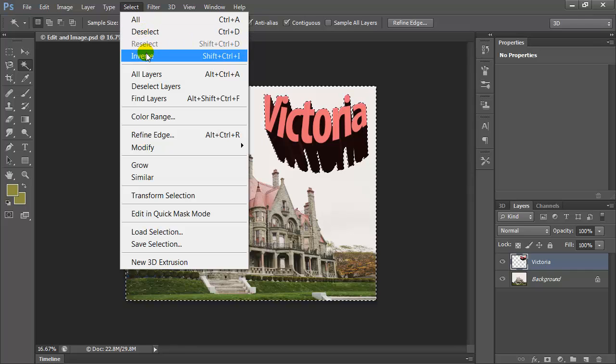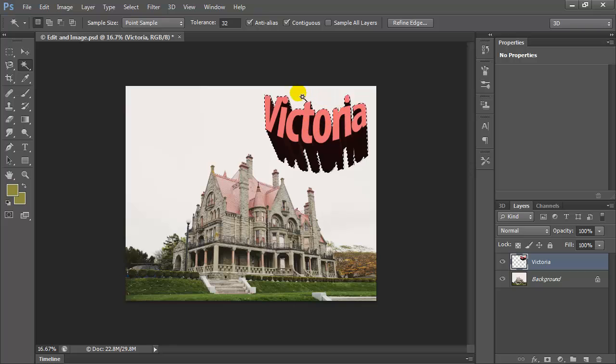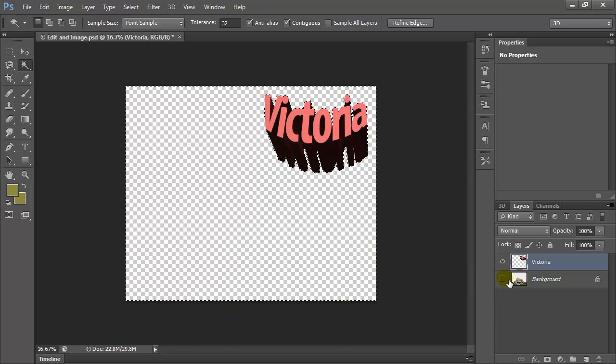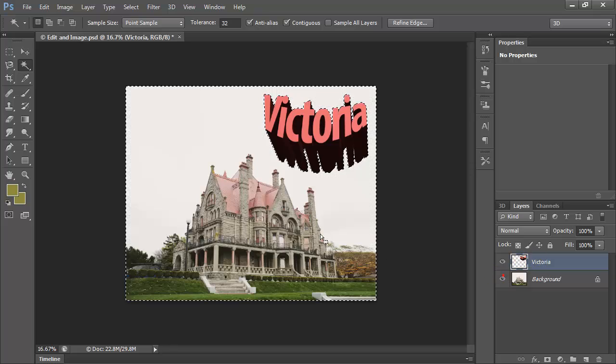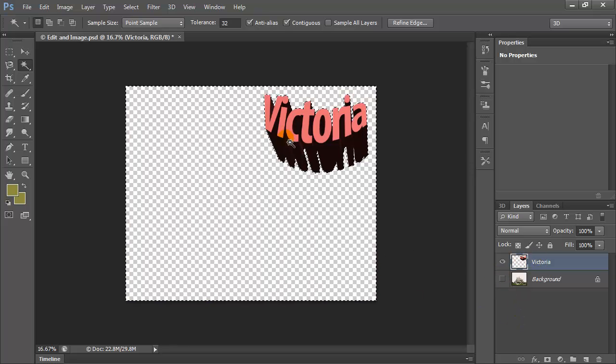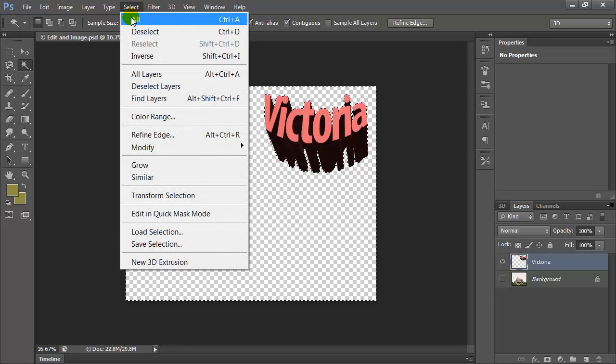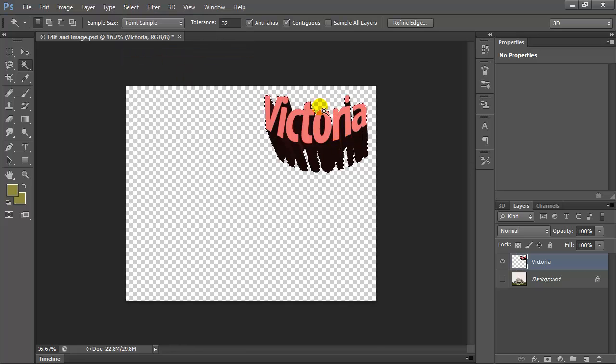I find this tab really useful when you're trying to select a complex image that has a very simple background. When I hit inverse, it selected the words themselves, which is very nice considering there's nothing in the background of this layer. If I turn off my background layer, you'll see that on the text, it's a blank background. So if I wanted to select the words, instead of clicking on the words and holding Shift and continuing to add all the different colors I want to pick, I simply grab the background layer and I can say select inverse, and it works really well.